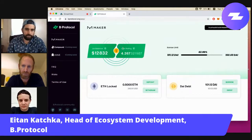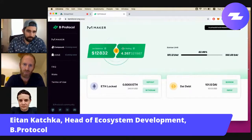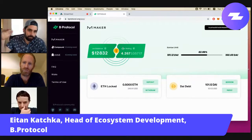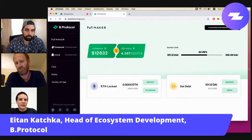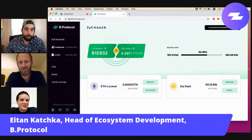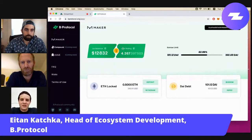So those are just the two factors feeding into my user rating. It doesn't have anything to do with my collateralization ratio. In other words, would I have a better user rating for having a higher collateralization ratio? No. It's not part of it, and maybe the term is a bit misleading. It's not like a credit rating. It doesn't say you're a better borrower. It's more like a score. It doesn't matter if you have a higher or lower collateral ratio, because we claim that we make the system safer anyway. So it's not necessarily about incentivizing you to take fewer risks.